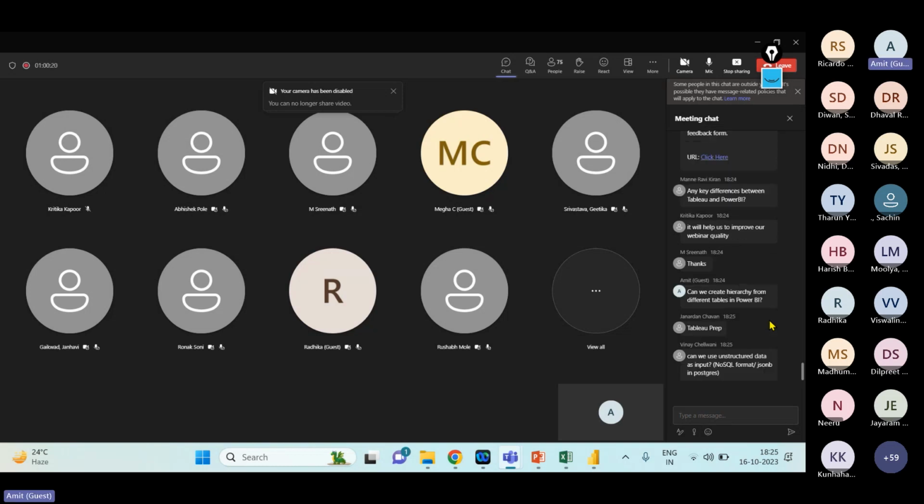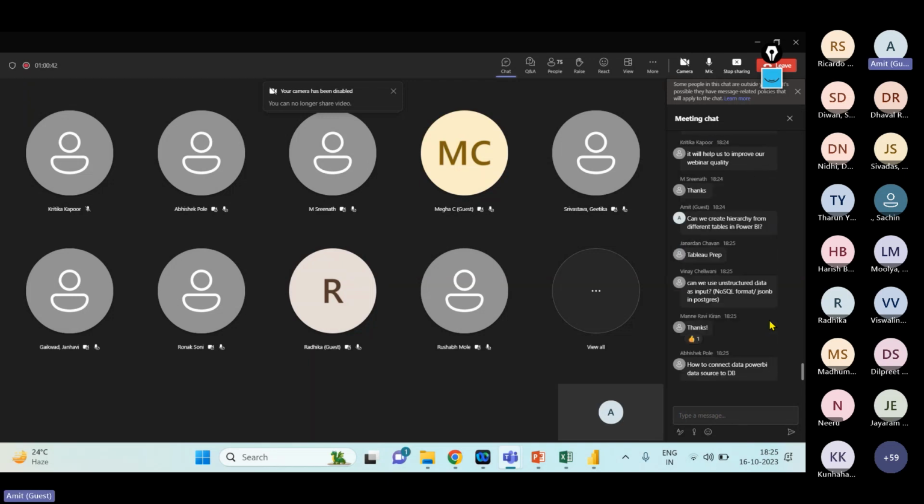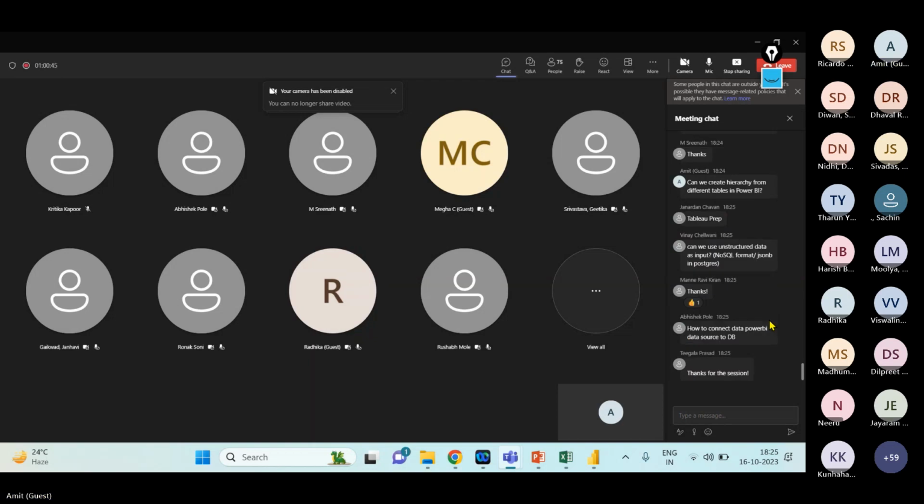So, I mean, both the tools have their own pros and cons. Yep, Tableau Prep is the one. So that was also recently launched. I guess in 2020 it was launched so that they can compete with Power BI. JSON files can be used. Yes. So JSON files and MongoDB data can be loaded in this. There you can bring it. And JSON is also mostly not unstructured, it's just the file type that is different.